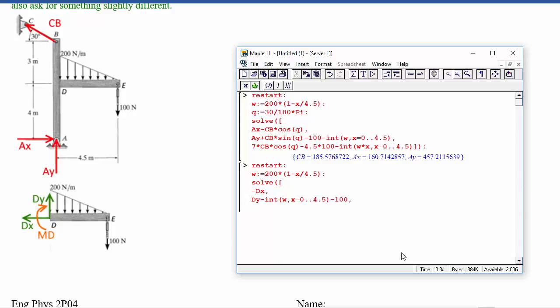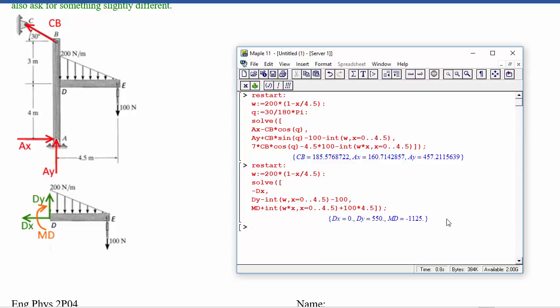100. And then for the torque equation, about d, for example, we've got all three of them are going in the same direction. They would all make it rotate the same way about d, so that tells you right away that md would be in the opposite direction. So we've got md plus integral of w times x, x is 0 to 4.5, plus 100 times 4.5. 4.5 was the distance away. It got cut off with this clip that we took there, but that's still the distance all the way to the end there. Okay.